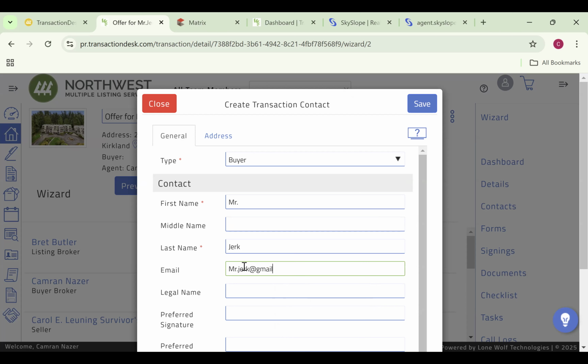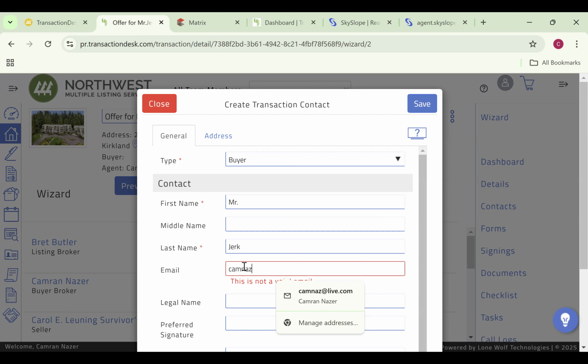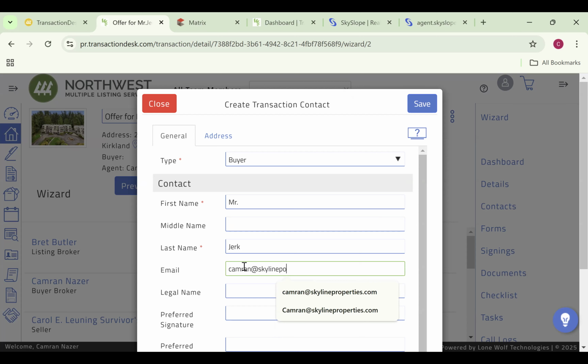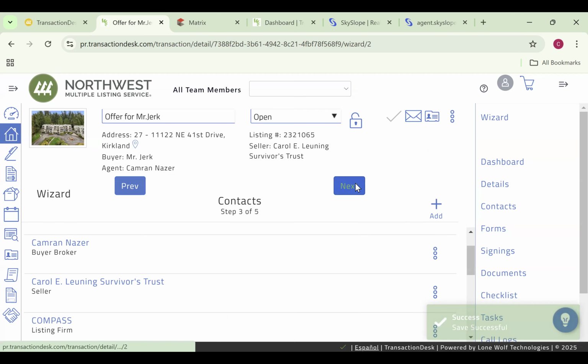But I'm actually going to put my email so I can show you guys how I do the signing and how it's accepted and signed. So I'll put my email, properties.com. Okay, and then I will press save. Okay, and then we'll go next.